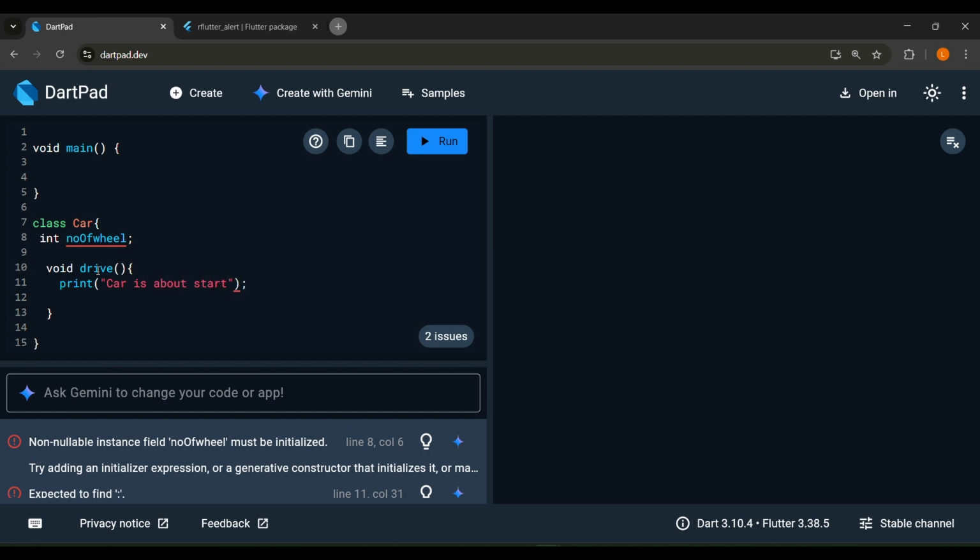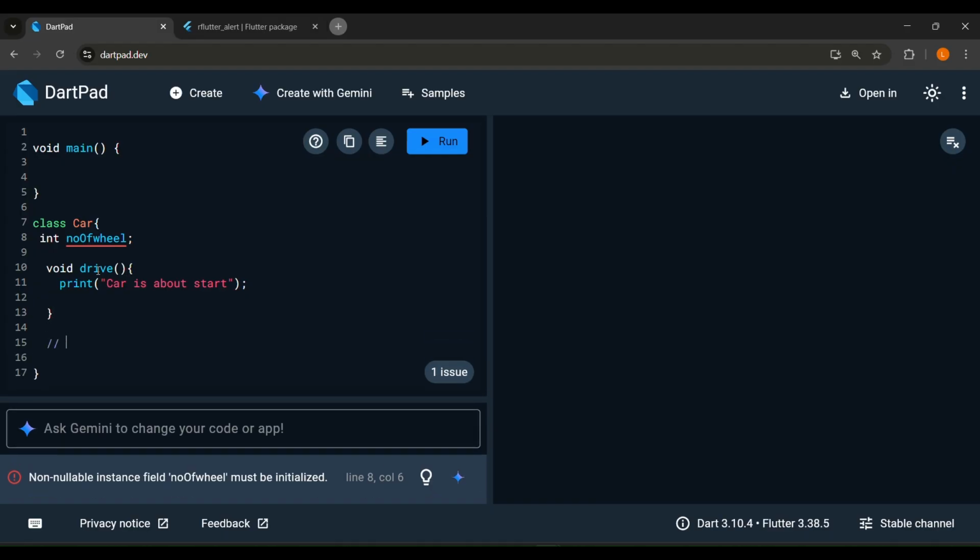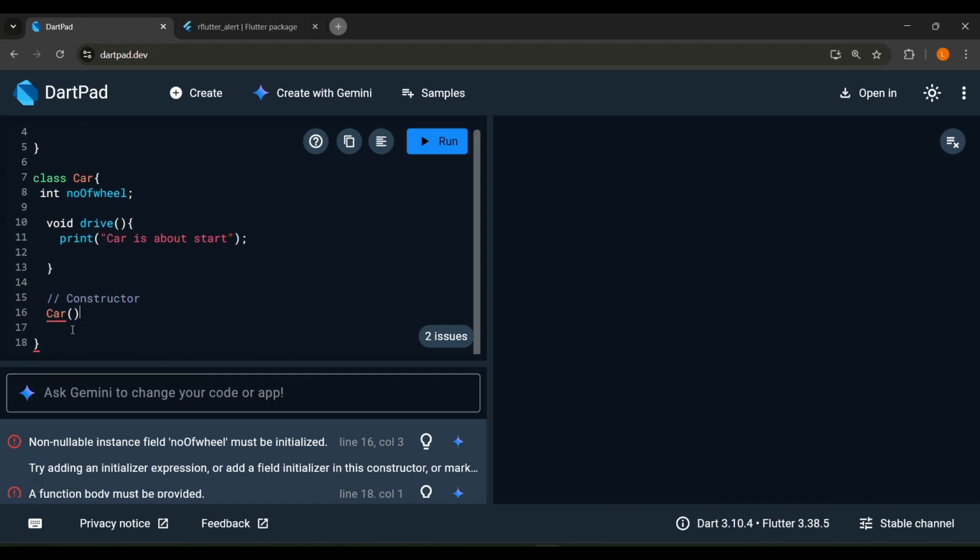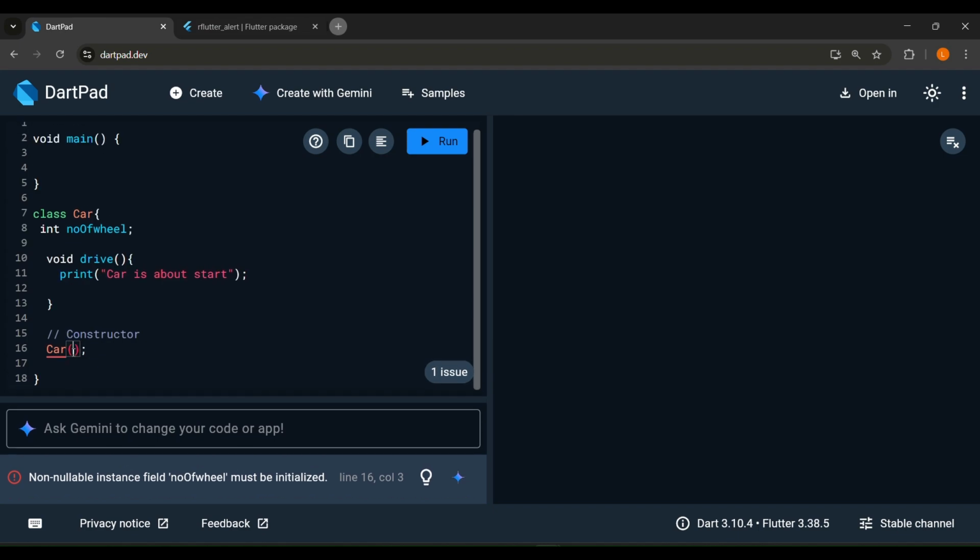Okay, and I also told it has a default method called constructor. Constructors are nothing but a default function, so whenever you call this car, this constructor will be called. It has the same name as the class name. Let's say this constructor can take an input. The constructor's main advantage is it can take up the input, just like if you remember the function where we have parentheses, because it can take up the inputs.